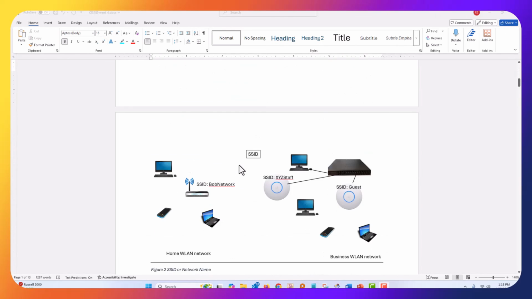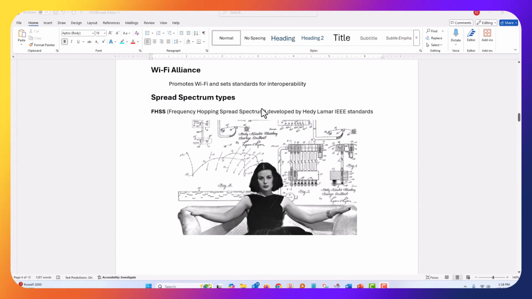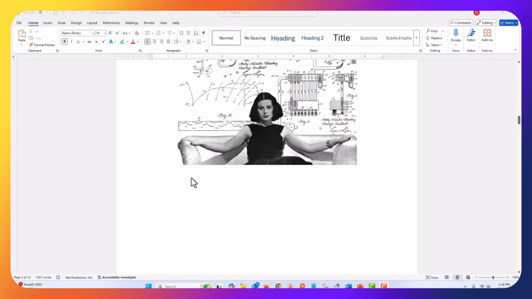All right, so let's take on the first one, which is FHSS, Frequency Hopping Spread Spectrum, developed by Hedy Lamarr. This is an actress, kind of a sex symbol actress during the World War II era, and on the side she was an engineer. Nobody knew that at the time. She really liked to invent stuff, and this is her drawing, her idea of FHSS. And you might notice down here, right behind her shoulder, is something that looks kind of like a player piano roll. Yeah, that's where the idea came from. Here's what her idea was.